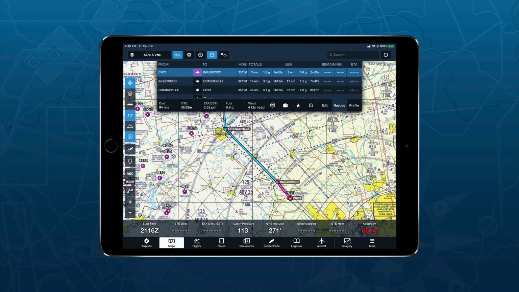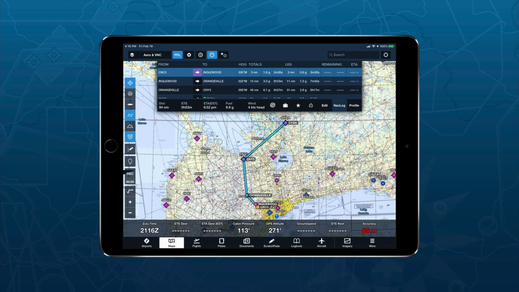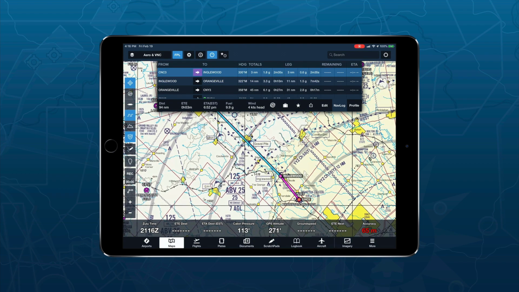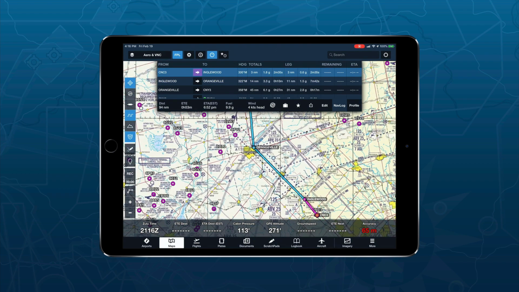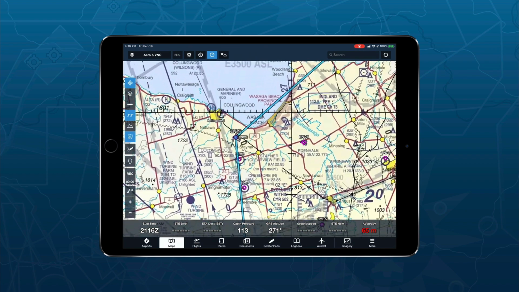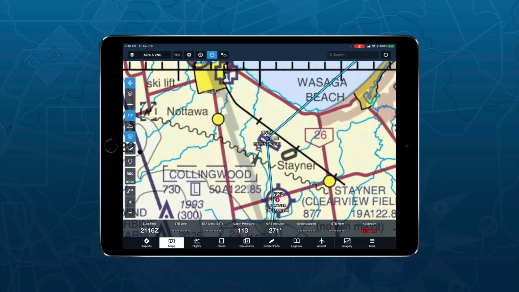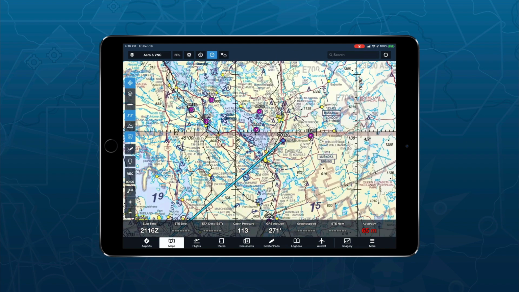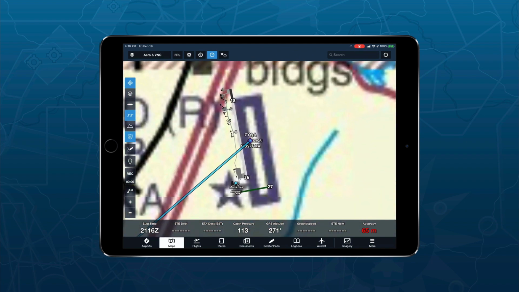Taking another look at my routes, my navlog this time. You'll get your headings and totals and your leg totals. And just taking a deeper look at the route, make sure I'm satisfied and happy with it. So I'm going from Brampton. I'm pretty much following that VFR corridor there from Inglewood to Orangeville. Those are custom waypoints that I've named Orangeville and Inglewood. Heading up to Collingwood, and finally my final destination of Muskoka.